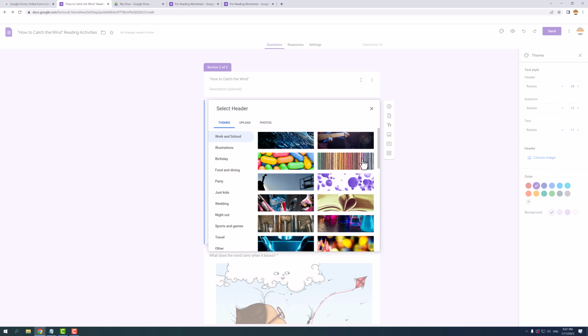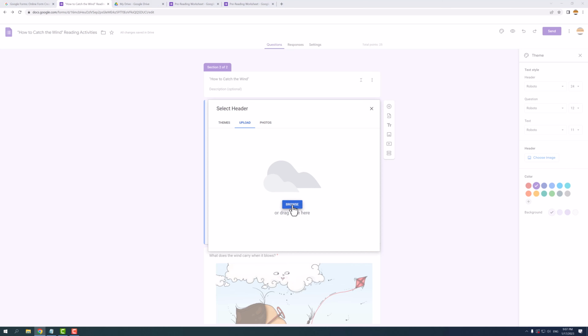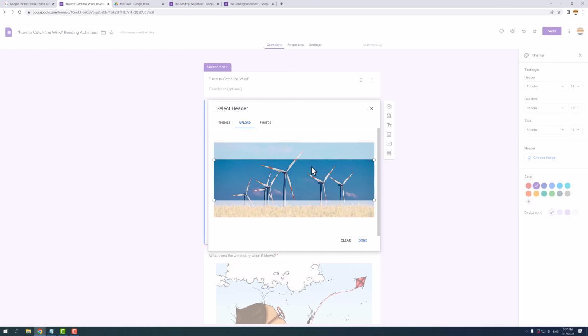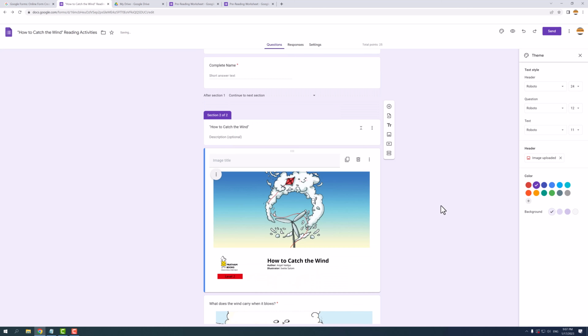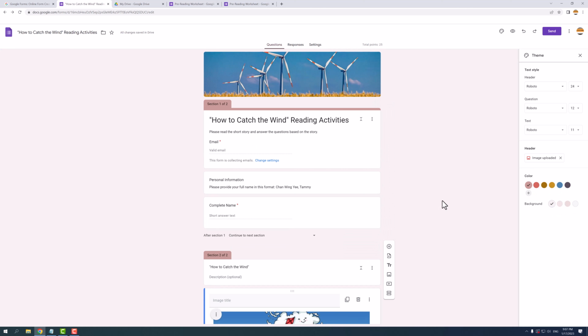Of course, you could choose from any of the given theme headers which Google Quizzes provides. There are very many. They are often very good and very suitable for a variety of purposes. But if you like, you can just go to Upload to add your own image, as I'm doing here. All right, once you've got it, you can drag this frame box to wherever you want that looks good, and then click Done. The image is then updated to the form, and when you scroll up, you can see there it is. We now have a new header image.